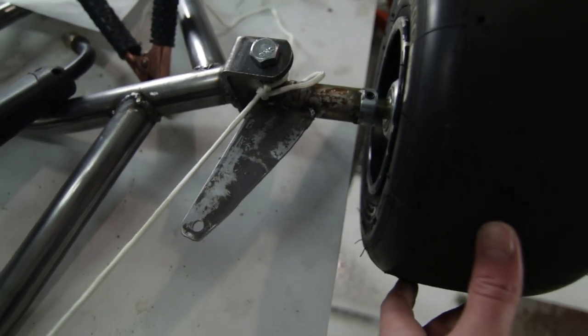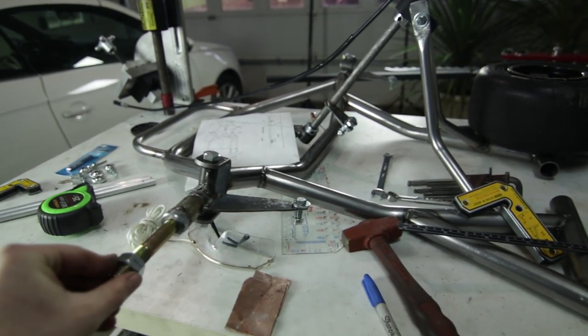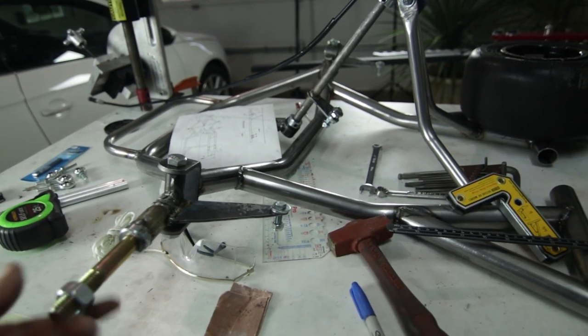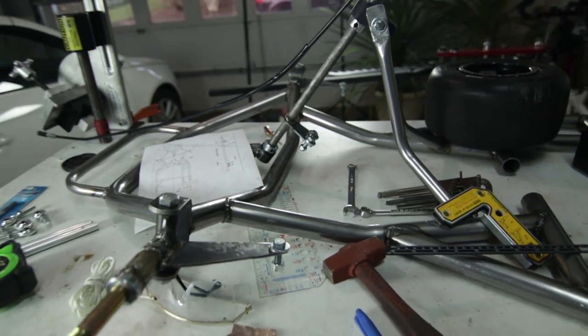So that's what we're doing now. All the spindles and spindle arms are mounted up. So what I've got to do now is the tie rods, connecting from there to there. And tie rods have to be adjustable.